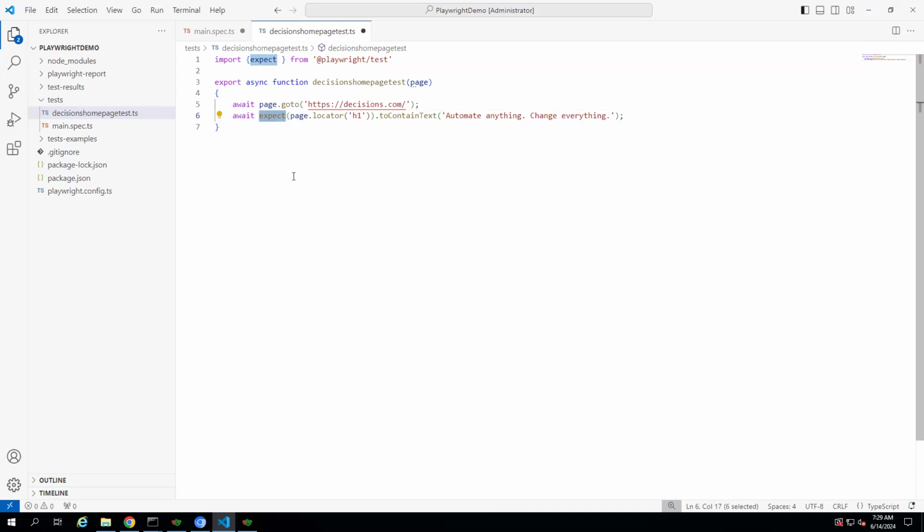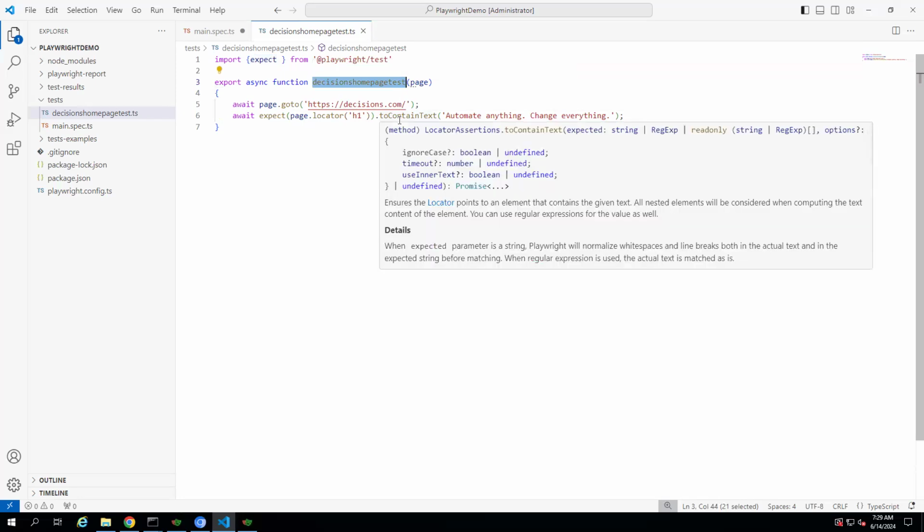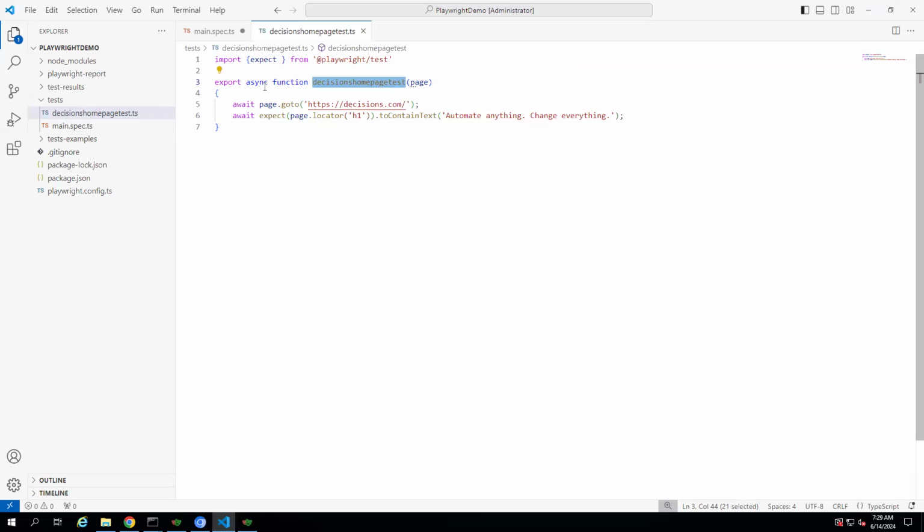So far, so good. We have created one function here. The name of the function is decisions home page test. This is an asynchronous function and it can also be exported. Exported means just like the way I have imported this expect from a different library, I can import this function in a different place.